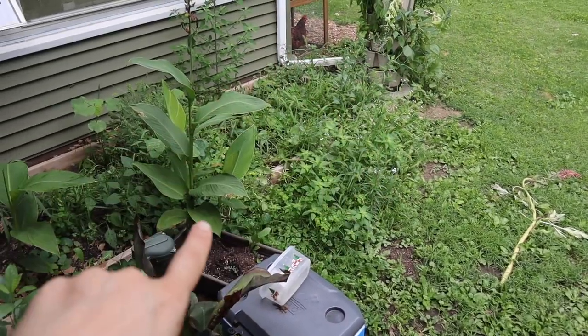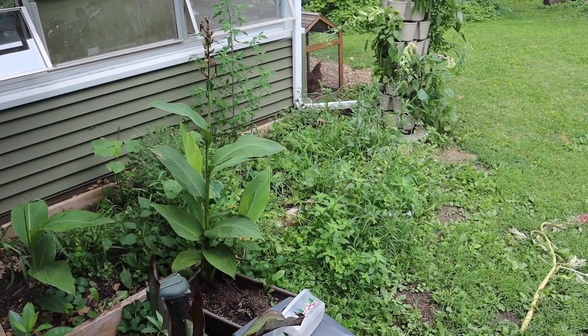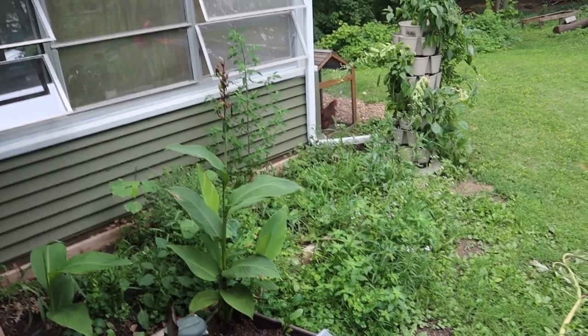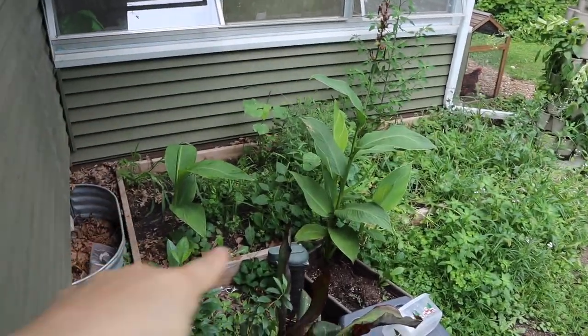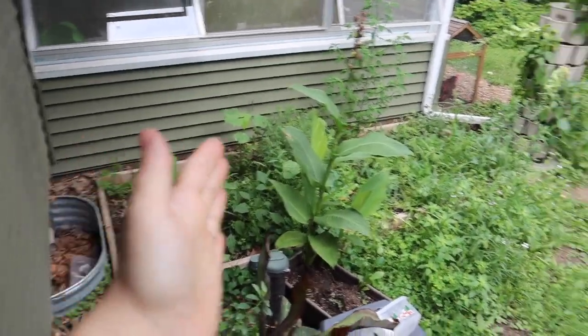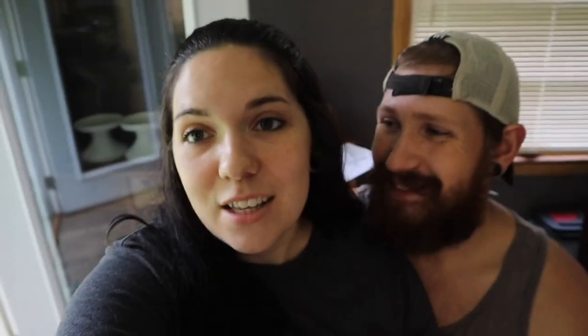Our project for today is getting all of these radish seed pods harvested. I'm going to cut them — I'm not sure if they're ready, I've never harvested radish seeds before. I think I'll just cut them all out, bunch them up, and hang them somewhere to dry, maybe in my garage. Then we're going to pick up this box and move it where our potato patch is, get this soil out, level this spot, and set up our other three green stalks over here next to the sunroom. Our main goal is getting set up and prepared so that when we're ready to plant our fall garden, we have everything ready.